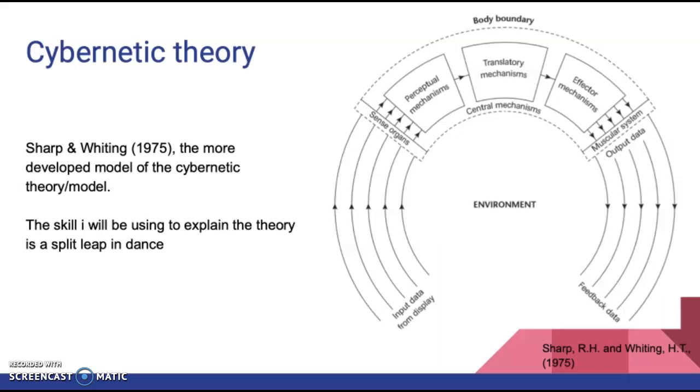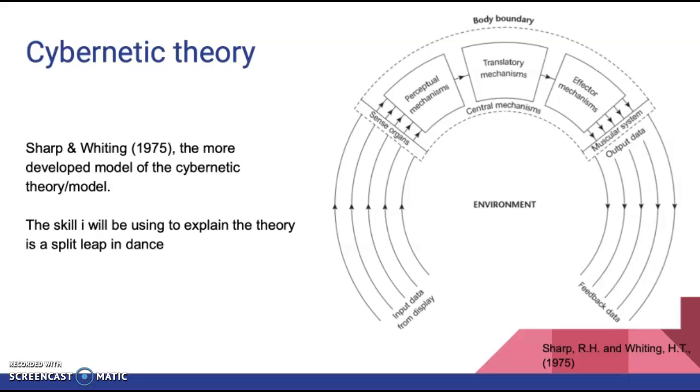The initial data is the original setting/environment. So for my example, the split leaping dance would be a dance studio, so they would feel the rubber/wooden flooring depending on what dance studio. See all the people present, see how much space they have, all of the different noises around the room, where the people are moving, does the performer have enough room to practice a skill, what equipment is around the room, and is it in the way, for example ballet bars, where or how far the performer is going to move/travel to be able to perform the skill.